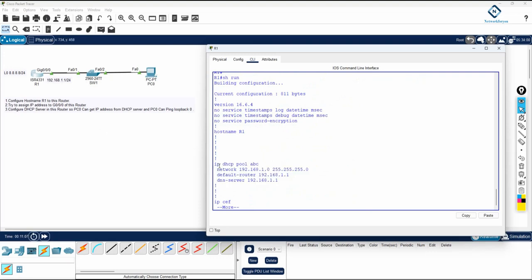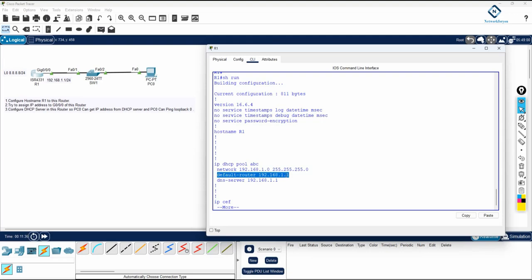So this is simple. You just need to write ip dhcp pool and give any name, and you need to define the IP address whatever you want to give. You need to write the network and the network ID of that. So we are writing 192.168.1.0. With this subnet mask you will get IPs 1.1, 1.2 like that, and this will be the gateway. Default router is nothing but the gateway of the computer. Computer will get the gateway.